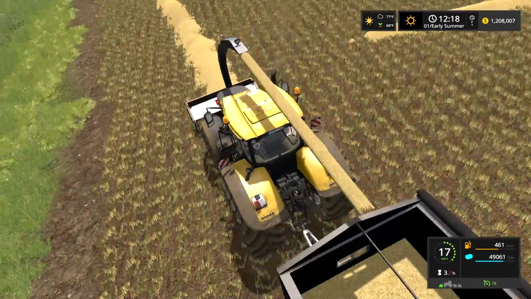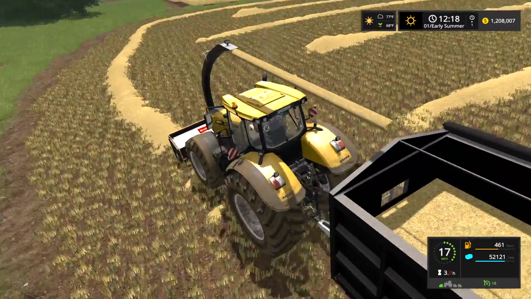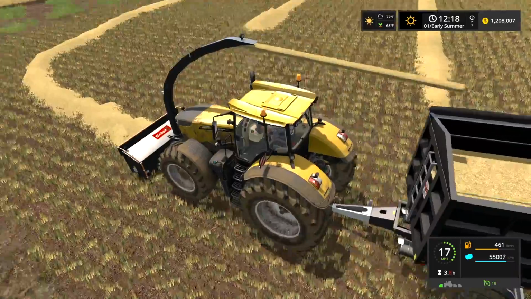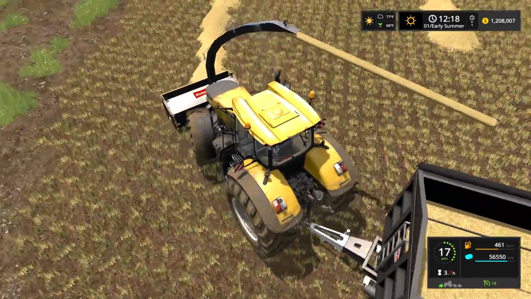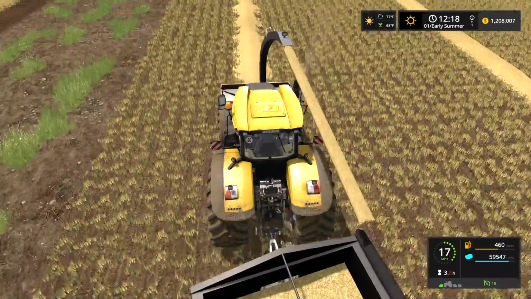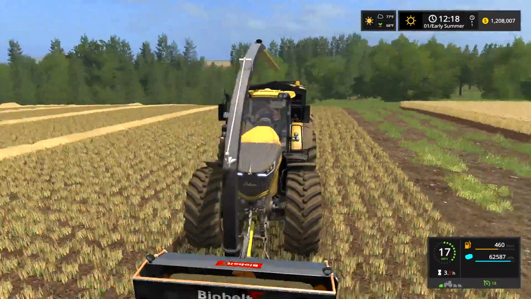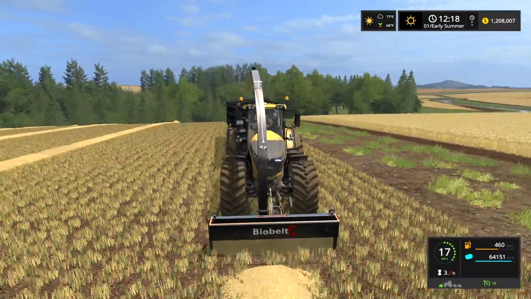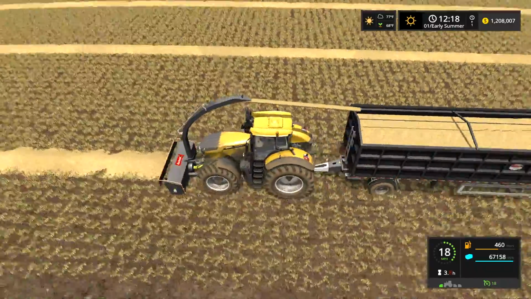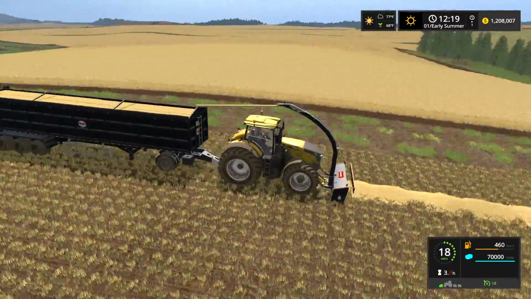Oh, yeah, we missed a little bit back there. We'll come back through and get it on another swing. So this is it. Now, it's only going to put 70,000 liters in here because that's all that this thing will hold. And it looks like we might be able to get one headland done, which, again, we've only done one headland. Oh, are we going to be able to get the whole thing? That's a question. I will tell you, this trailer works really well with this.